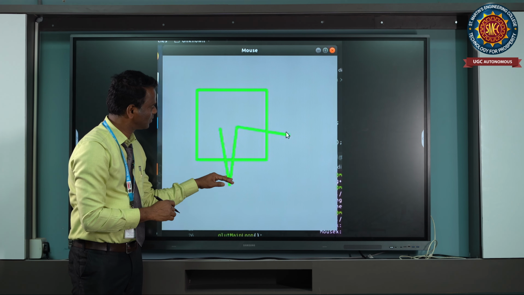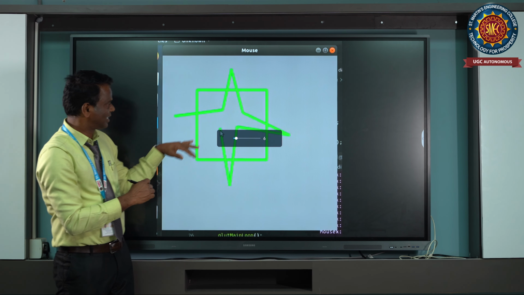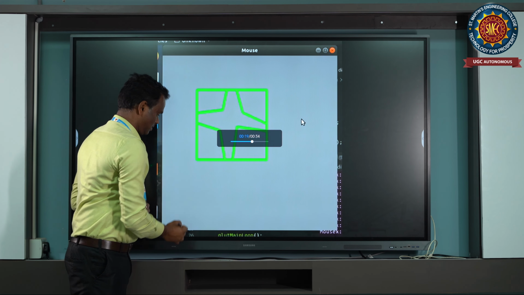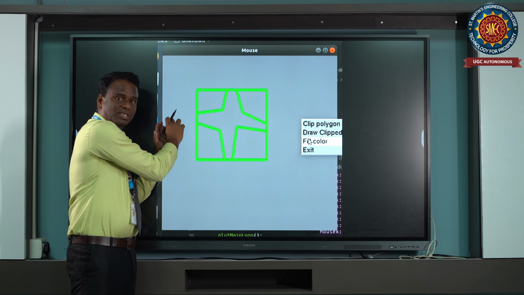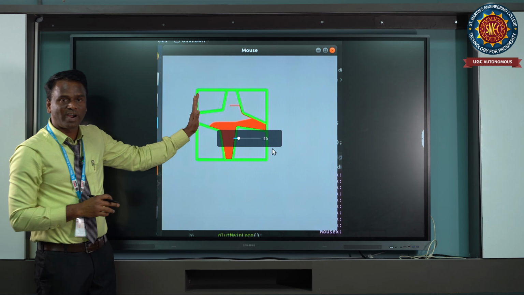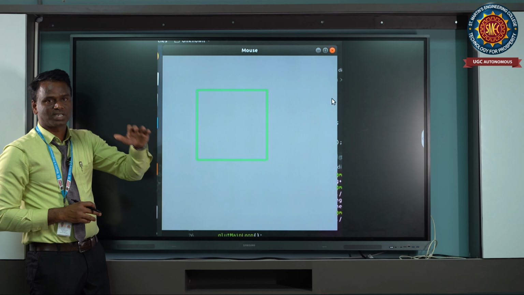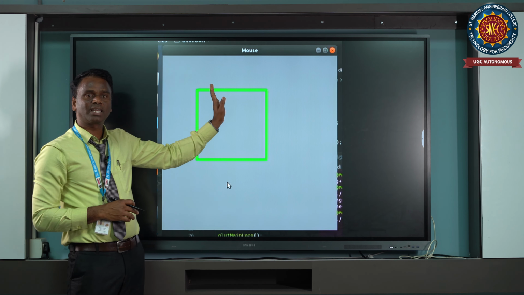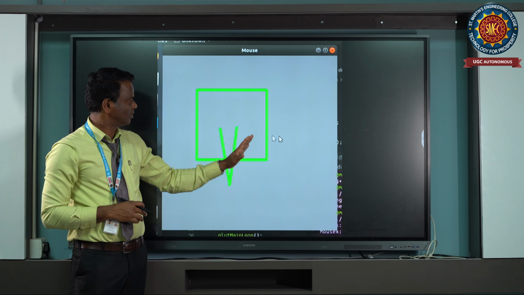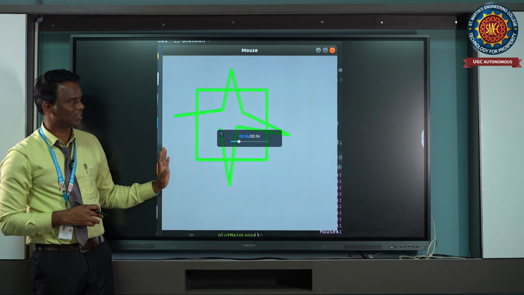So for example, this is my polygon and here I am performing the right clip operation, and this edge is coming from inside to outside of the window. So up to this point, I have to find the intersection vertex. That vertex I can mention as output. Similarly, I can apply all 4 steps of the polygon clipping algorithm, right?